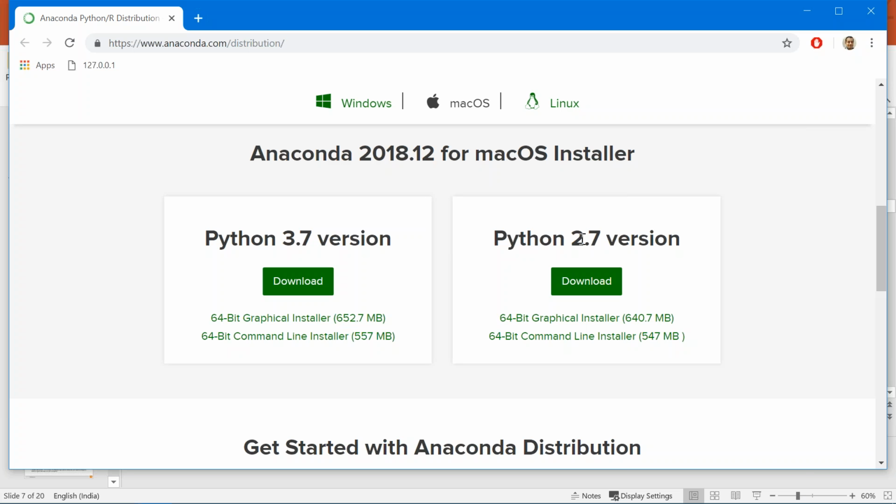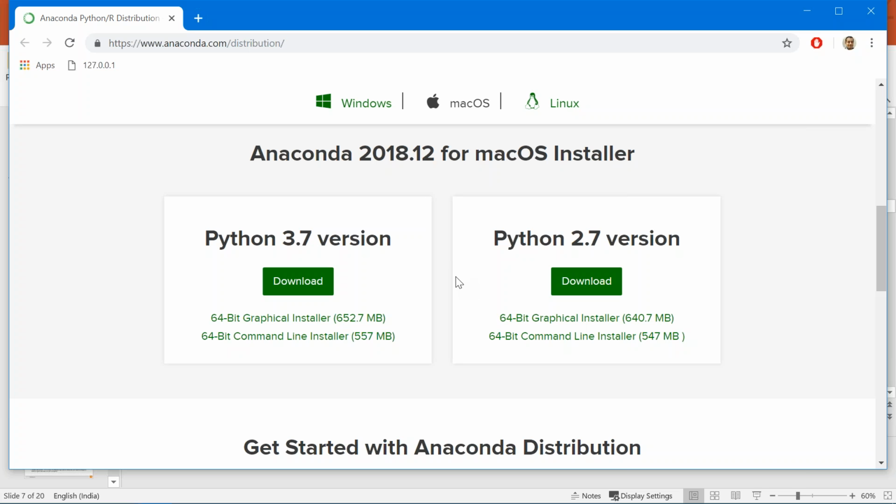So many codes that you would have written in Python 2.7 may not run in 3.7. Okay. Of late, any new development is happening on 3.7. So we are going to use Python 3.7 or the higher version, whichever is the latest available.